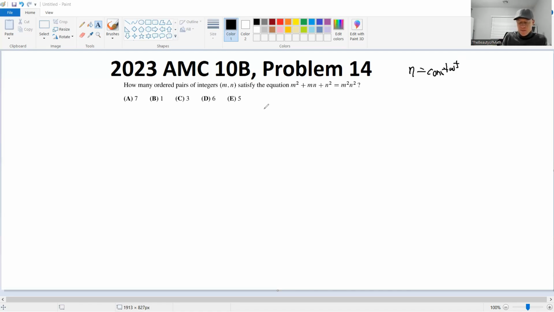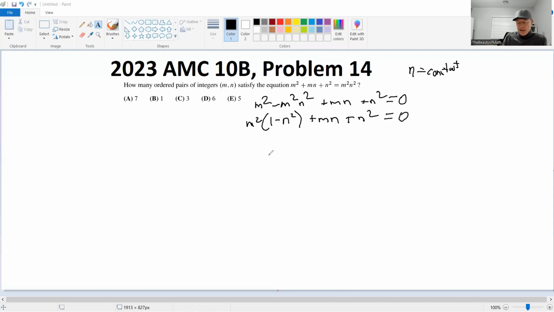And this does work on some problems. You can see this technique in other contests as well, so I thought maybe it was at play here. I'm going to move over the m squared, n squared plus mn plus n squared. And now it's a quadratic in m when n is treated as a constant. If I factor out the m squared, I will get (1 minus n squared) m squared plus n m plus n squared. We're just going to do the quadratic formula now to see what happens.